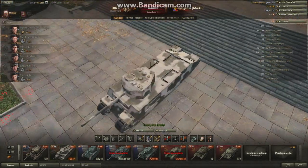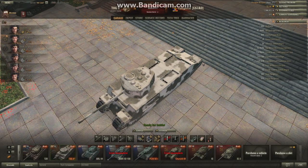People do side scraping, and what that is, they put the tank up against a wall, and they lean just this part of the tank out. So let's say this is a house back here, at this angle so that only this part of the tank is showing. People fire and they bounce shots off the side of the tank. And then the gun is in the back and it can fire back at them without exposing much of the tank. So side scraping does work.